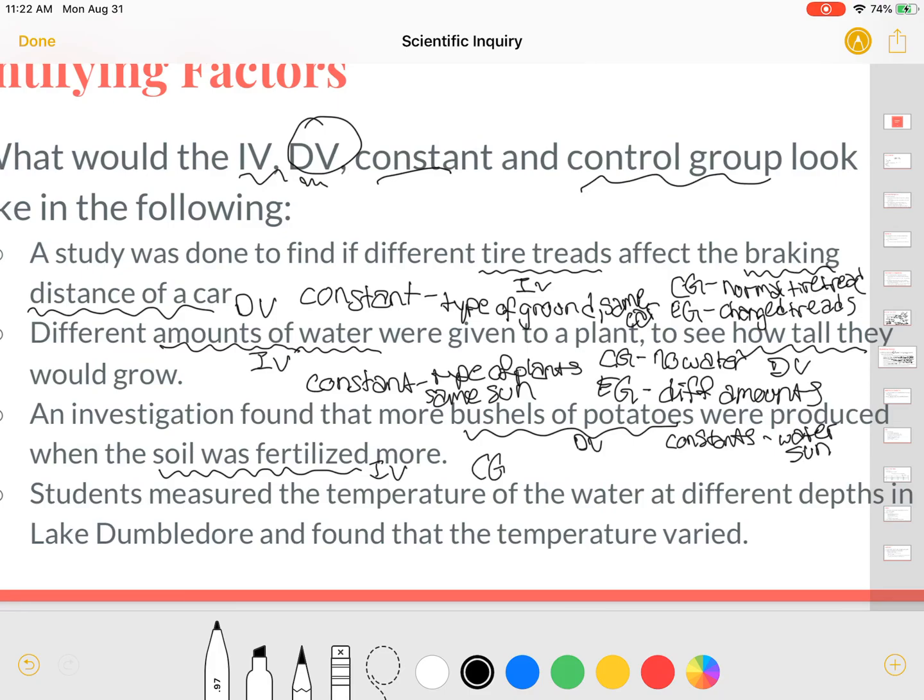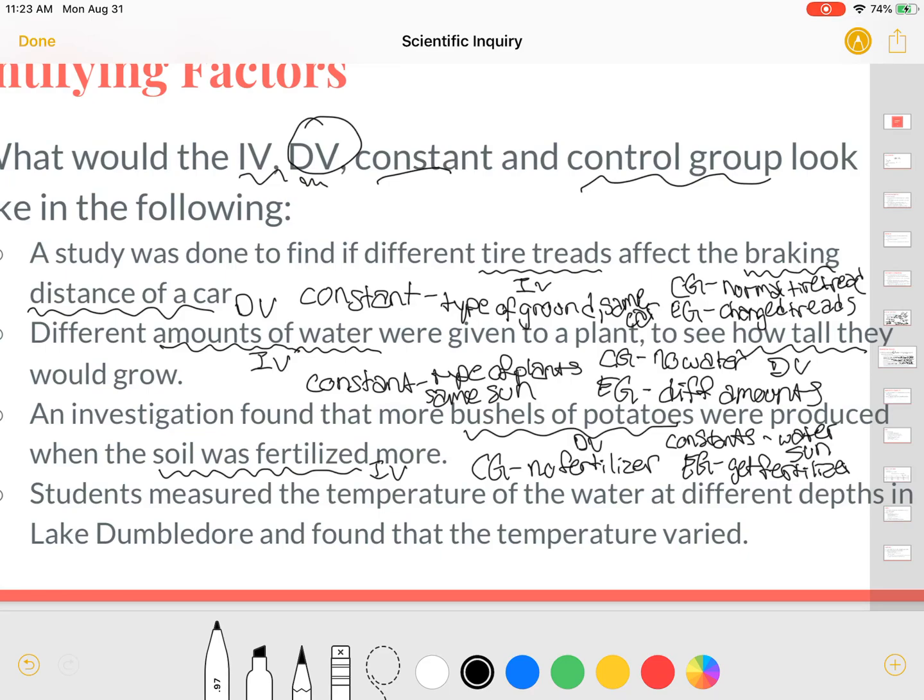Our control group is going to be the one with no fertilizer. That is normal, and then we're also able to compare the amount of fertilizer to the one with none. Just like the one above, the one without anything is easier to compare everything to. Then your experimental groups are going to be the ones that get fertilizer. All of the different groups that have fertilizer, those are the experimental groups.